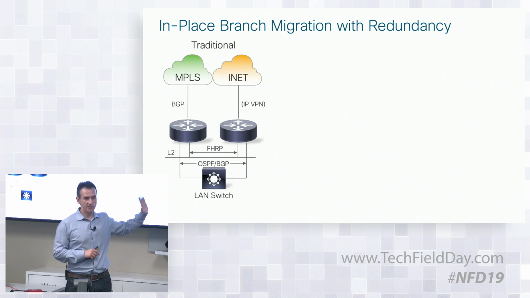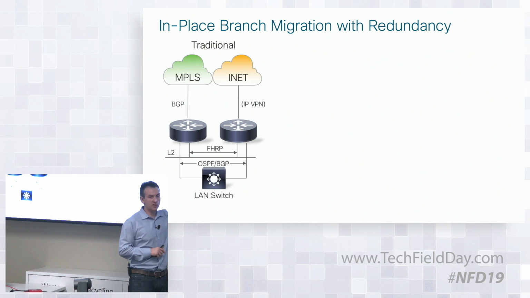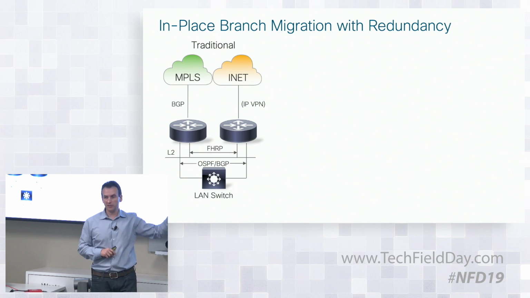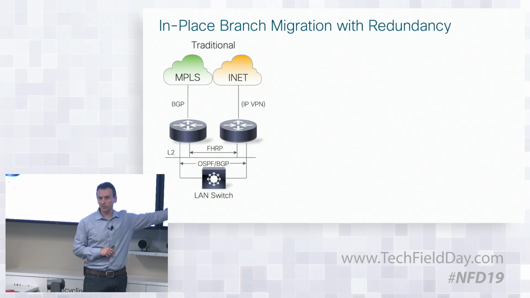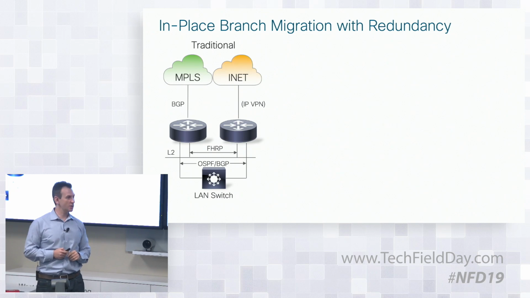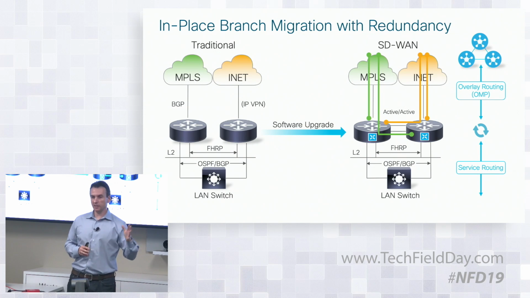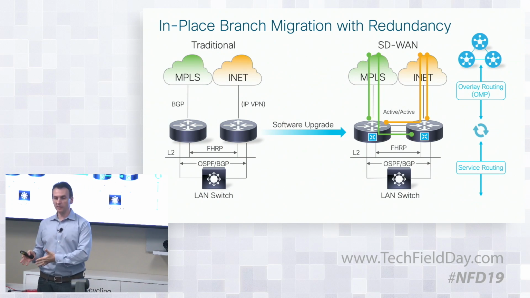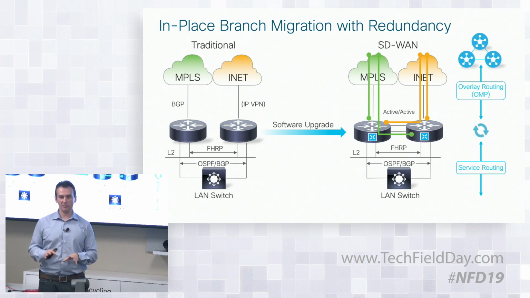Active MPLS, everything goes to MPLS, backup is IPVPN, some sort of first hop routing protocol in here, HSRP, VRRP, whatever the choice is, or potentially a layer 3 switch with OSPF and BGP. Pretty straightforward. The migration into XE SD-WAN is as simple as the case before, in that both routers are upgraded. Obviously, there is a way to do this one by one. My personal recommendation is to make it simple. The simpler, the better.